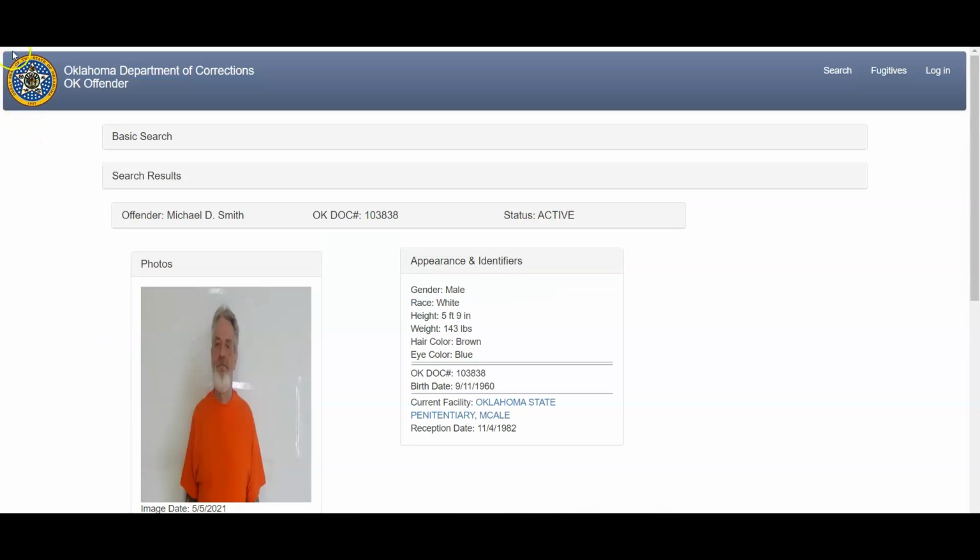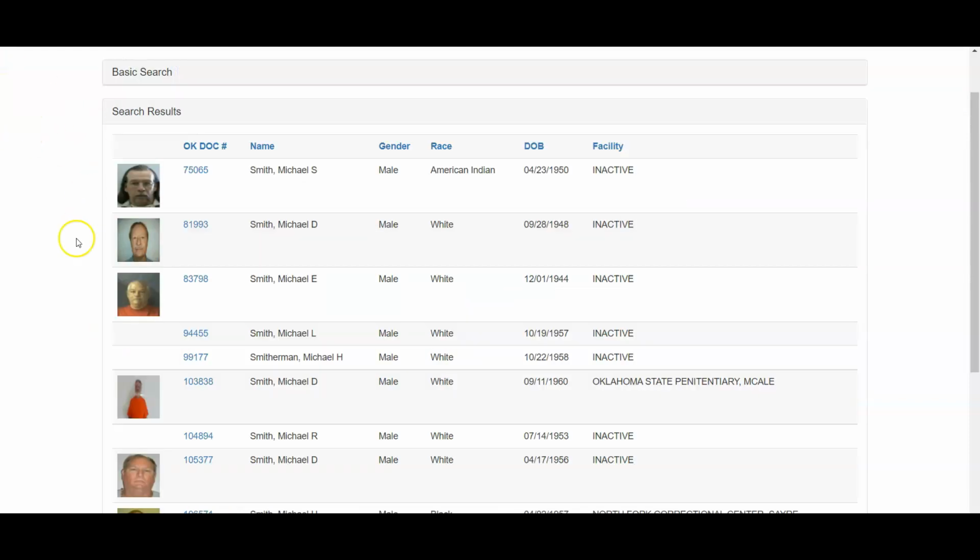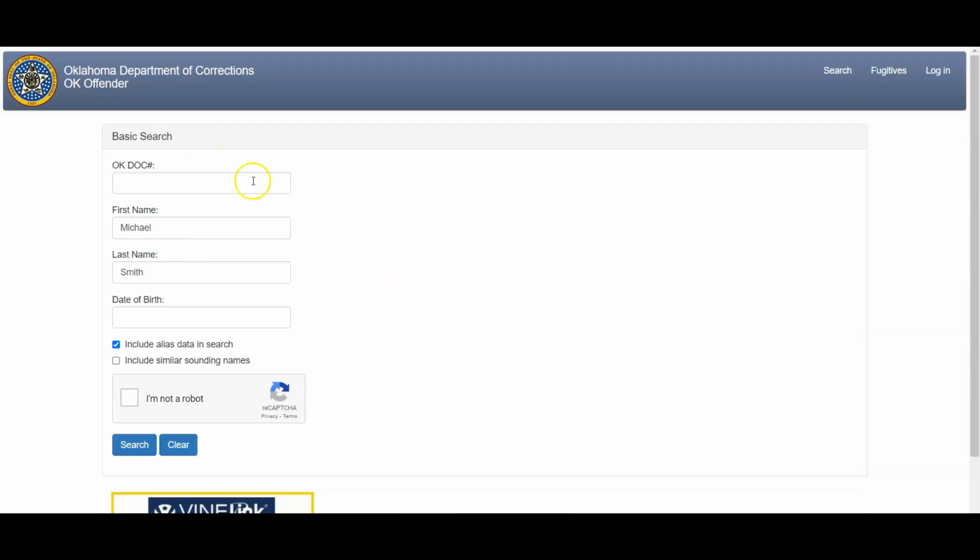So that covers, I think, Oklahoma. Again, there are a lot of results and very few ways that you can filter them out. So if you're trying to get maybe a better sense of finding someone, you can do things like background checks. And there are other types of offender searches you can do that will give you information on addresses if they are outside, as Oklahoma puts it.